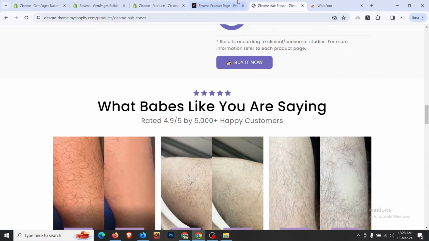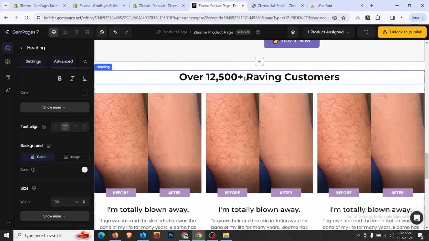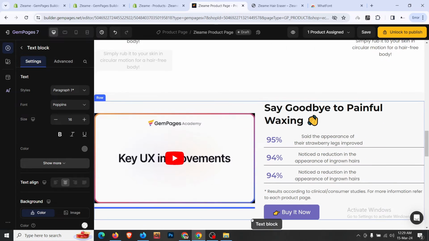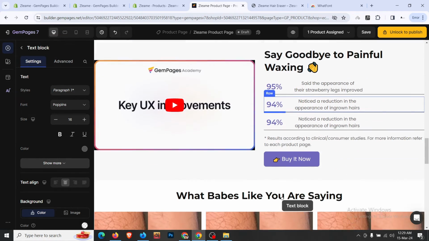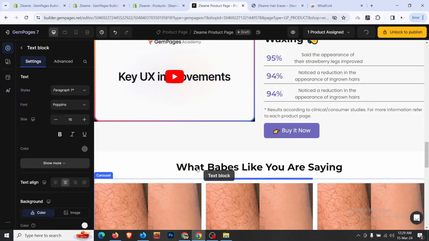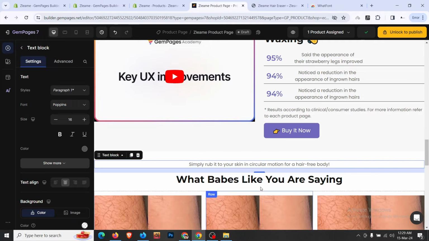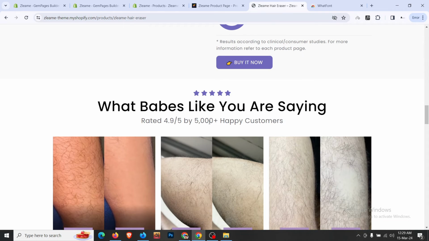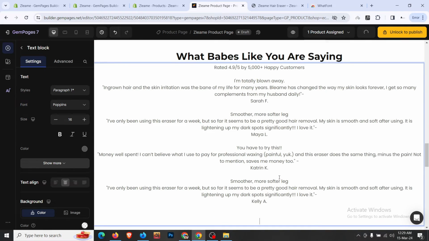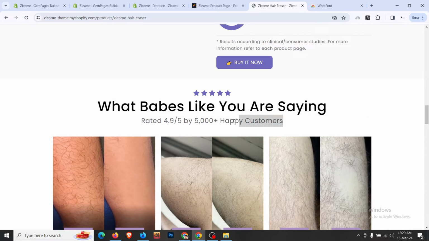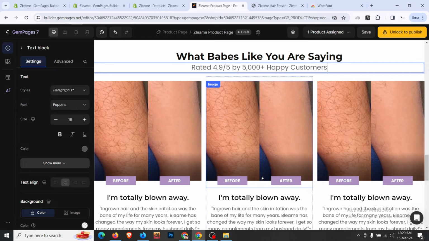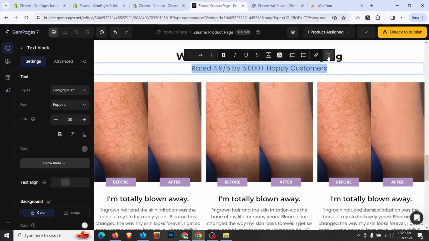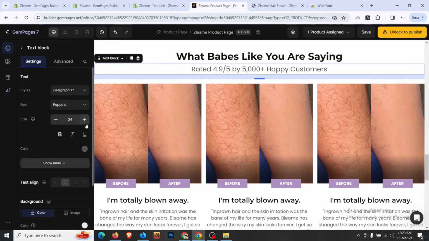And for that, as you can see, there is some headline and icons. Let's keep the headlines, and also keep some text block. This is different from the home page. Sometimes you can drag and drop. So let's drag this before the paragraph, and for the headline let's make it 0, and this will be the headline. Let's copy from here and paste. As you can see, nothing is changing right now, so we'll press Control A and click this clear icon. Now it becomes clear, and we can go with 25.